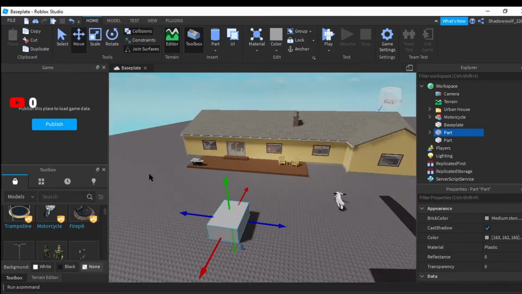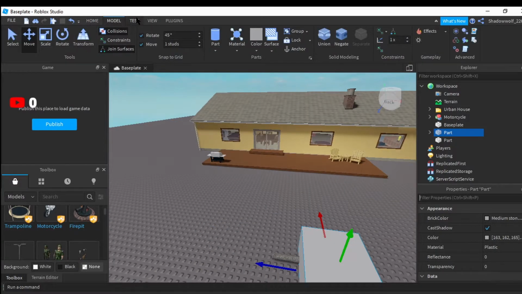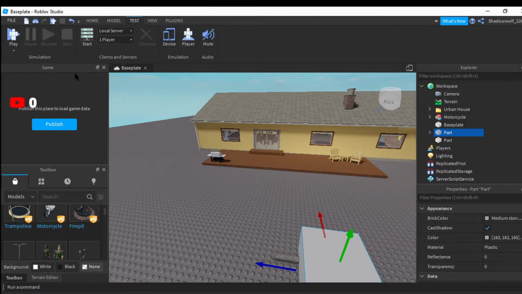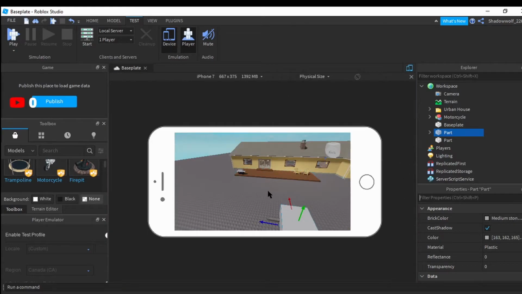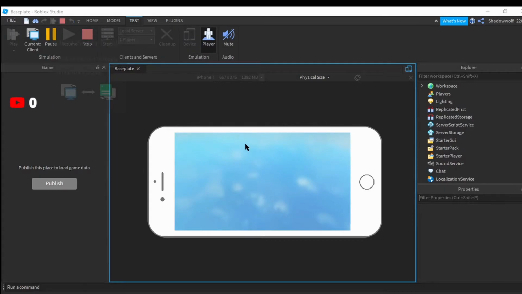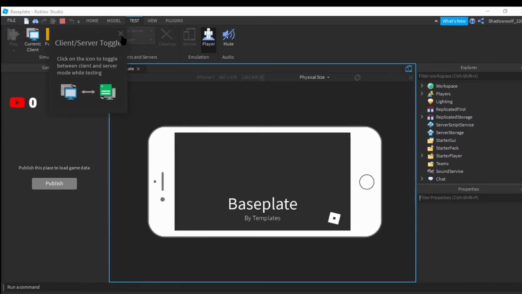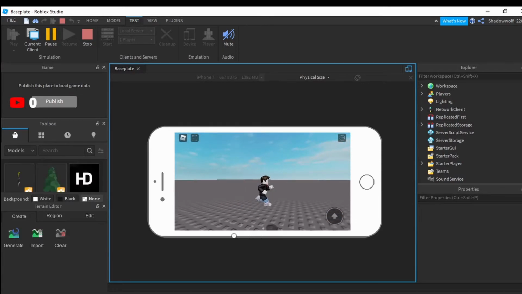Now we can look at some of the templates. You can see there's Home, Model, Test, View, and Plugins. Test, of course, will allow you to create a player and all this. You can test on a different device or emulate a device. For example, I'm on a PC, and I could select this being on a phone. Very simple. Then you can, of course, play it. Right now, there is literally nothing, so it's going to be a very empty screen that probably won't work. Oh, no, okay. So if you're on mobile, you can move around.